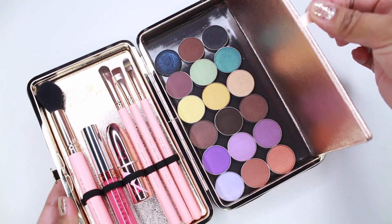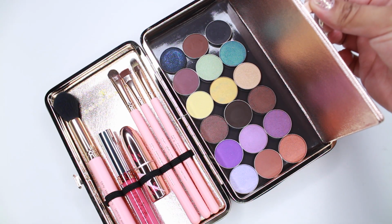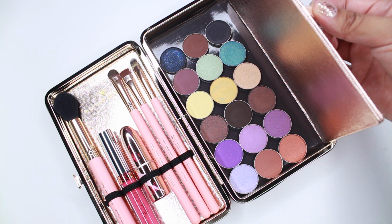And then what I like about it, that it closes tightly. It doesn't crash or crush your eyeshadows. And then it has a large size mirror.